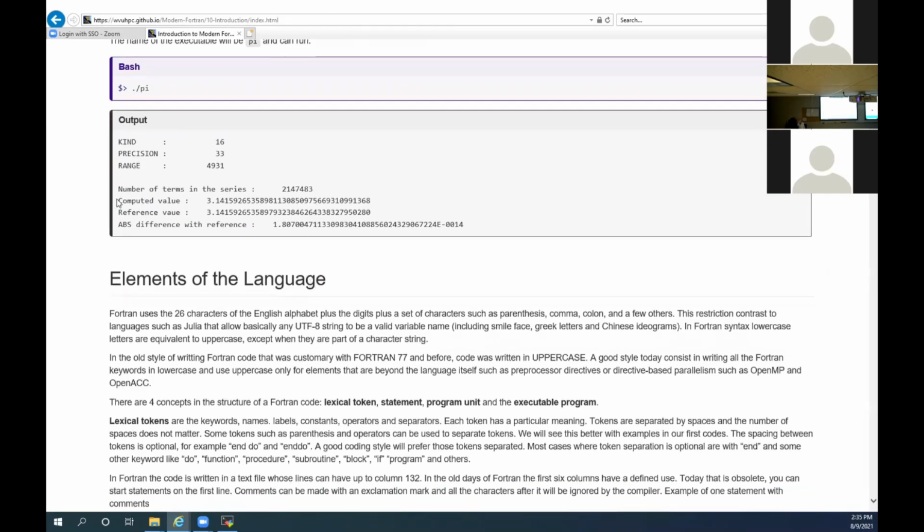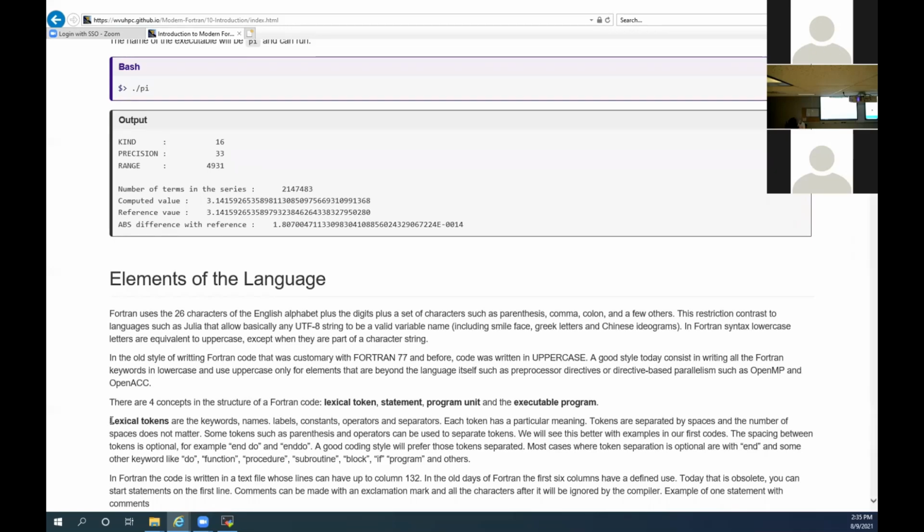The output will be something like this, and you will see that it's different with different compilers. We will understand why it's different. So now you know what this looks like and how you compile it.